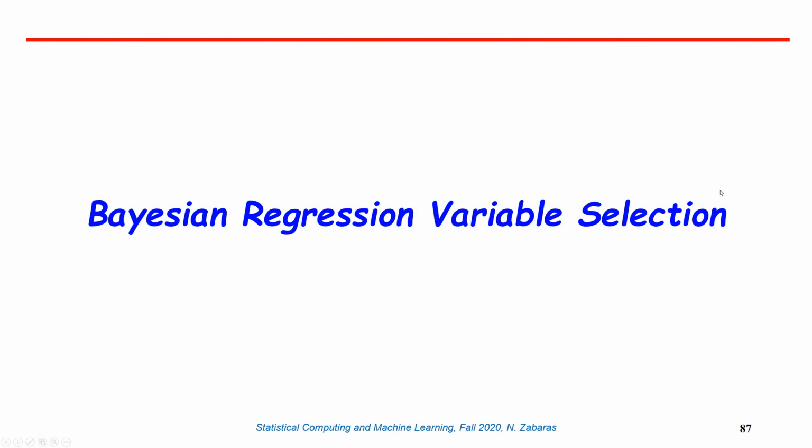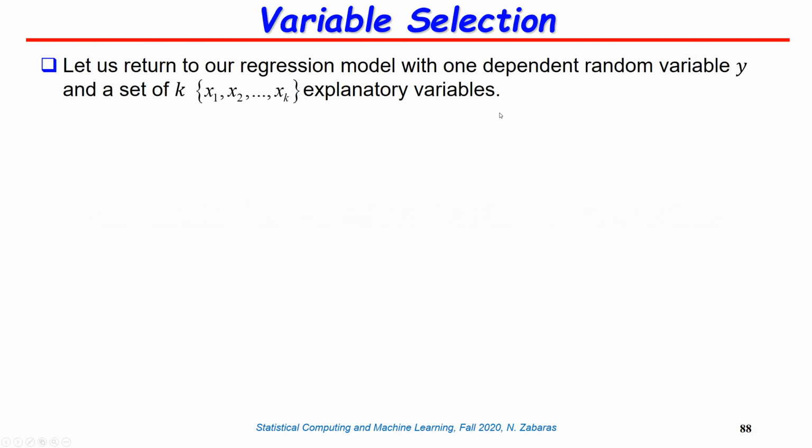Okay, so let me start moving to Bayesian regression and introduce that Bayesian regression problem a little bit more rigorously with the idea of variable selection. So we have k input variables, so k explanatory variables, x1, x2 to xk. And the question we had posed a few times in the lecture today is, do we actually need all of these input variables in our regression problem? Do we need them both to explain the data, but also for us to do predictions?